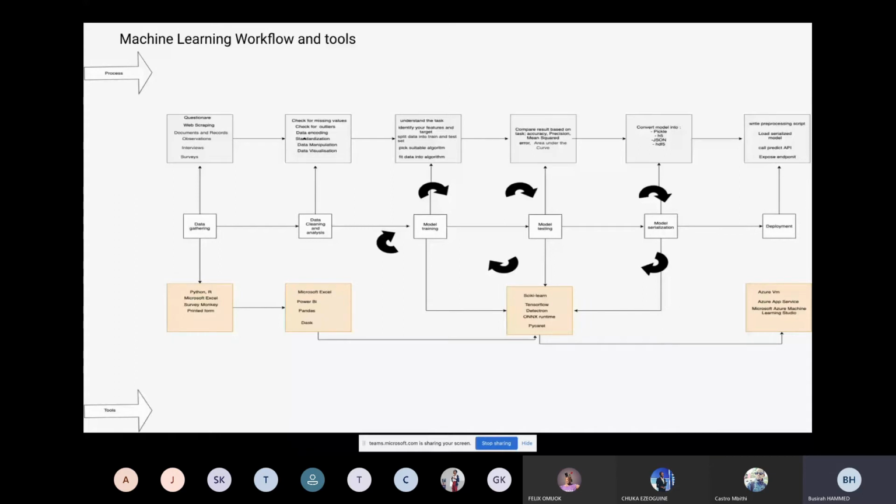So the next phase is data cleaning and analysis. Okay, I've gotten my data, for example you scraped the website, but you have no idea yet whether there is a missing value, or a very large number here that I need to remove. So data cleaning and analysis is a phase where you get to understand your data. You are able to visualize the data and get to know the data better.